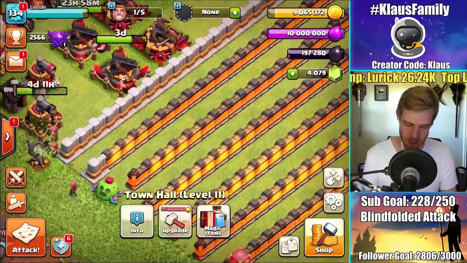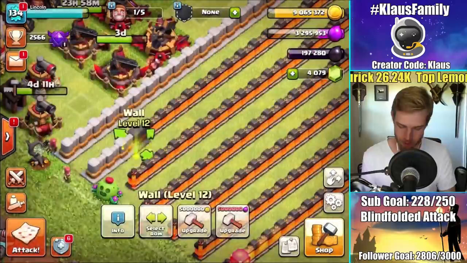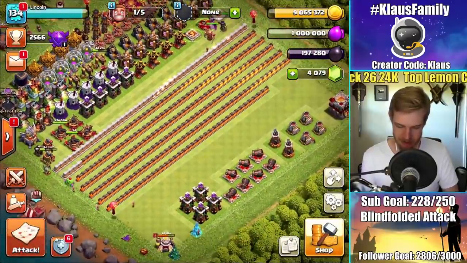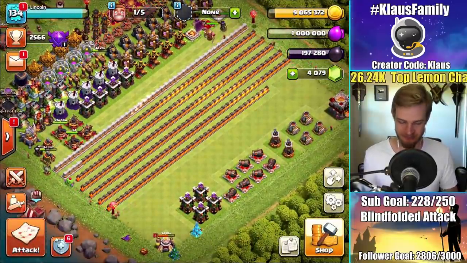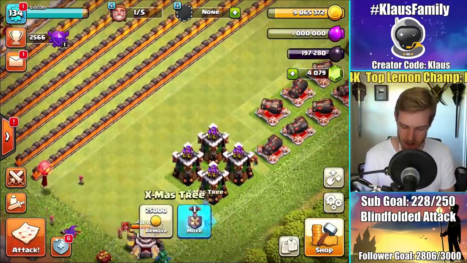Let's go. So let's go ahead and do a few more walls. We'll do 1, 2, and 3. How many walls was that today? I have no idea, but it was insane either way. That was awesome. So now let's do the Archer Tower.